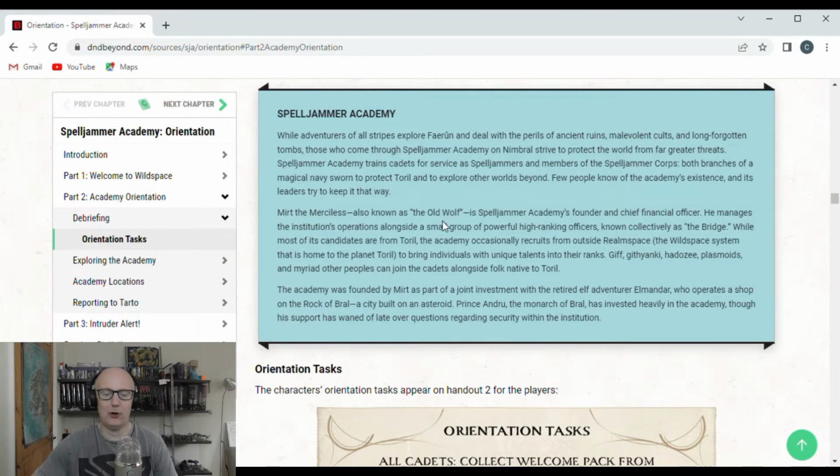Mert the Merciless, also known as the Old Wolf, is the founder. And then we have the Bridge, which is all the top ranking officers are known as the Bridge. They wear gold shirts. The Academy was founded by Mert as part of a joint investment with a retired elf adventurer, Elmandar, who now operates a shop in the Rock of Bral, which is a city built on an asteroid. Prince Andrew, the Monarch of Bral, has invested heavily in the Academy, though his support has waned of late over questions regarding security, because the Academy is having some thieves steal things at the moment, so it's a bit of a problem.